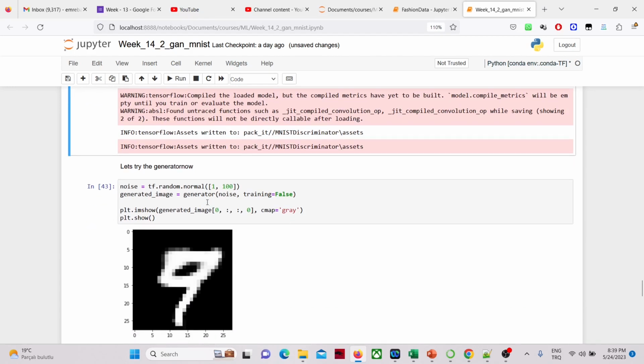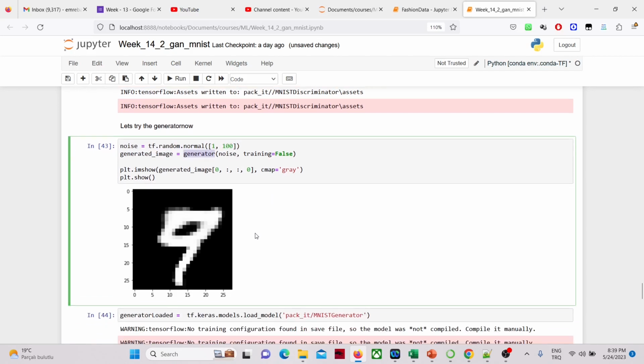Once you make the training, you can still generate noise and provide noise. And if you, for example, provide this noise to the generator after the training, as you see, we can come up with these handwritten digits. So I gave it a random noise. It provided me something like a 9.